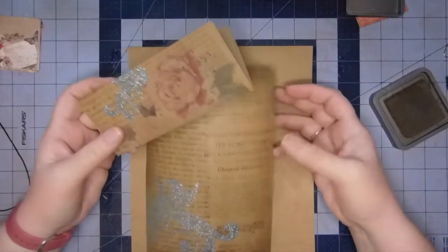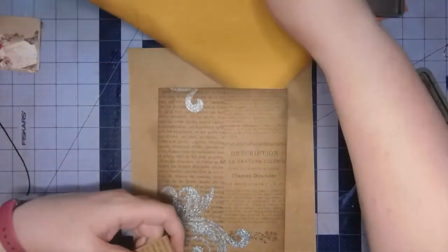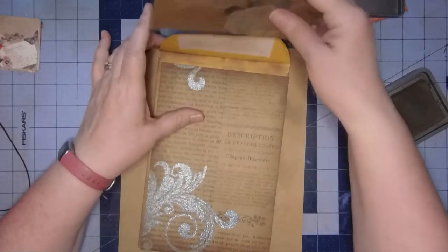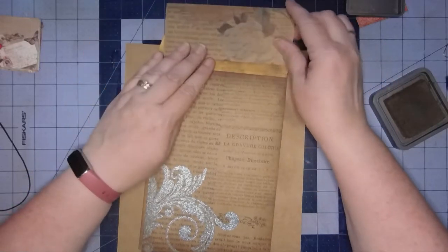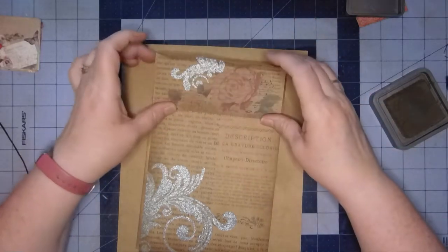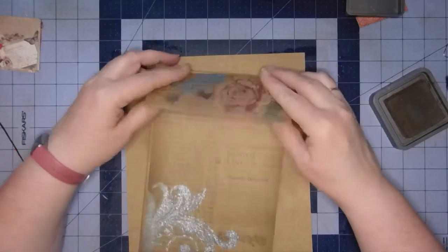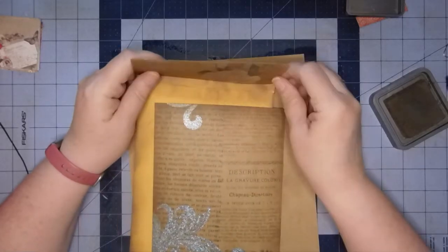All right, so the idea for this is going to cover, this is going to get matted, okay, onto here. And this is going to completely cover this. Now the beauty of this is that if it's right side up this way when it's open, it's also right side up this way when it's closed because I've folded it. So that's fun. I don't have to worry about this separating with the use, and I did that on purpose.